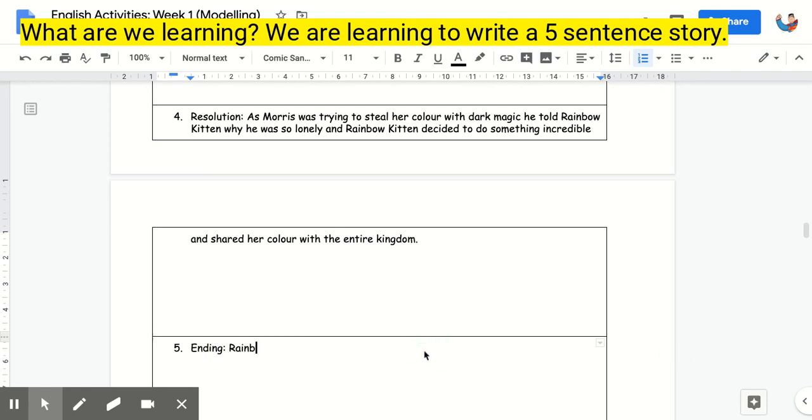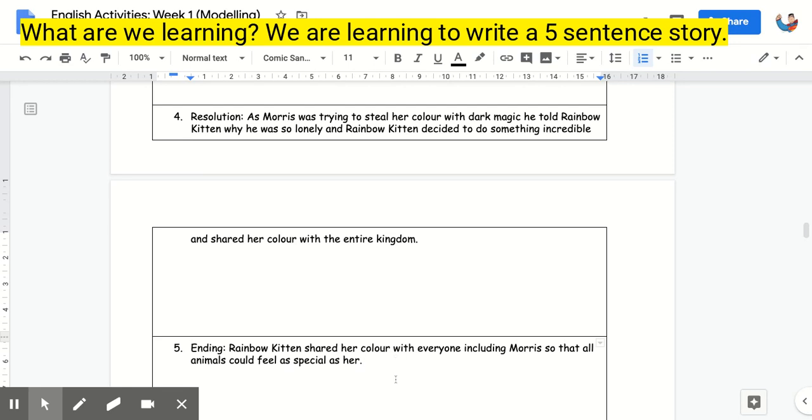Rainbow Kitten shared her colour with everyone, including Morris, and so that all animals feel as special as her.